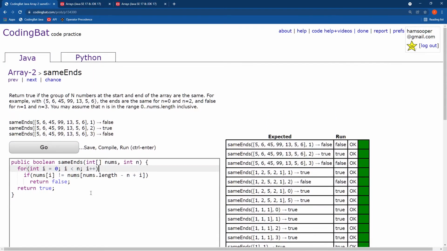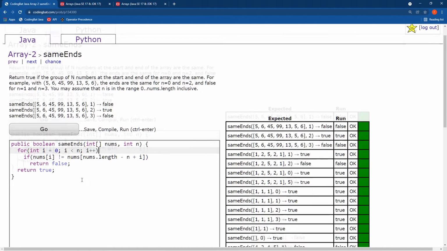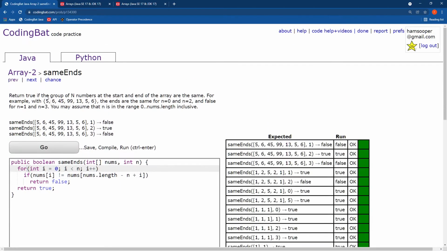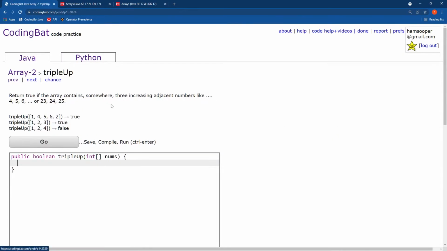All right, so not much code, but we had to think a bit to get to it. Okay, if the array contains somewhere 3 increasing adjacent numbers, go ahead and pause and try this. You can probably guess how I'm going to do it. I'm going to stop 2 before the end and check whether starting at index i there are 3 increasing numbers.